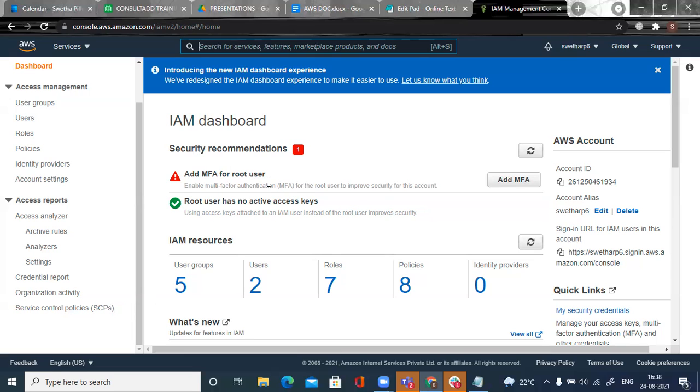So if you want your account to be fully secure, I'm not saying that if you put multiple layers of security, your account will still be completely safe. But then again, it is a high level of security, right? Still, if somebody is trying to get into it, that's another case overall. But frankly speaking, multi-factor authentication is another layer of security that you're trying to add to your account. So you can add it to your root account.